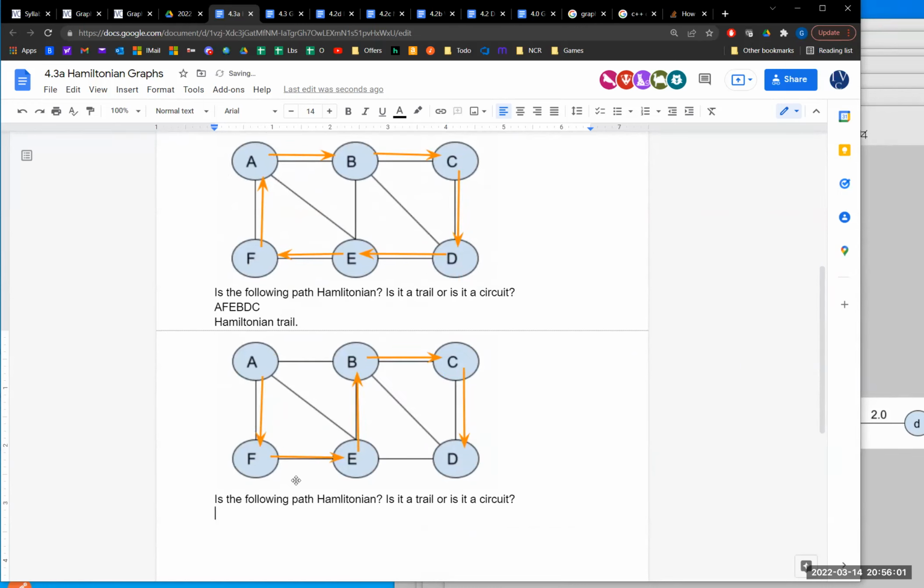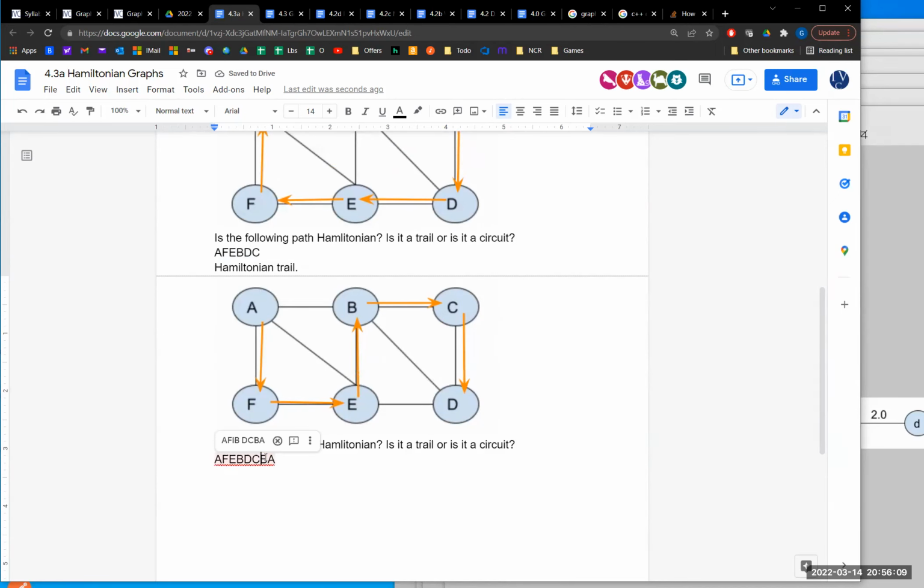All right, and let's do the same thing, but then we'll keep going further and identify going to B, then A. So here we have no, not a trail, not a circuit. That path is not Hamiltonian.